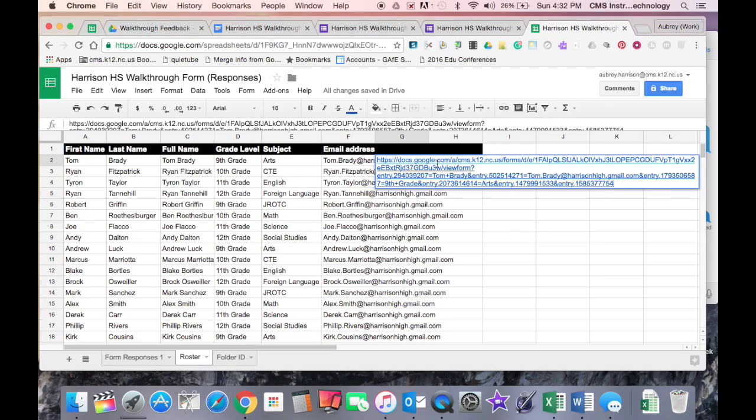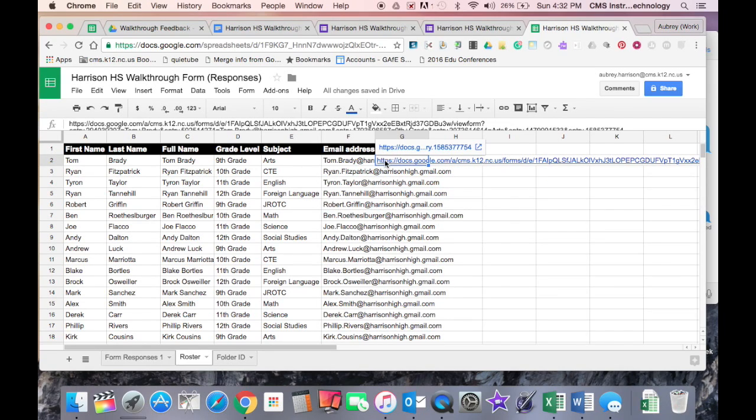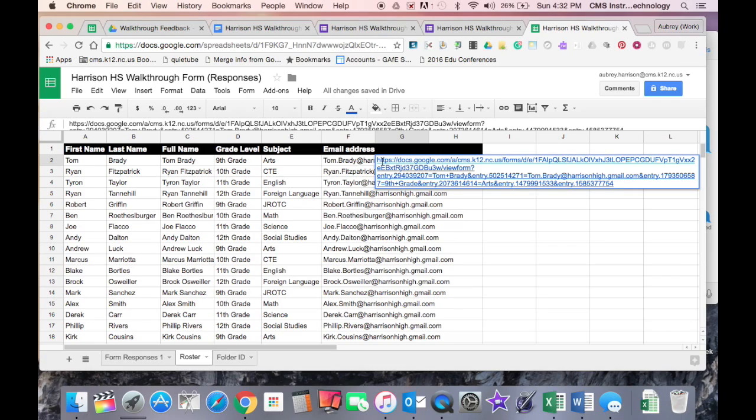The way that we're going to do that is we are going to insert a function in here called concatenate, and we are going to change this URL up here. If you follow along, it'll help, so just pay attention as we go through. All I did was click on the cell where I pasted my pre-filled URL link, and I double clicked on it, and then it opened this up for me. Now I'm going to go to the beginning of this cell, and I'm going to type in the following.